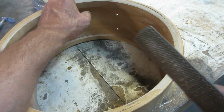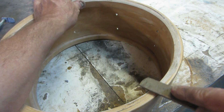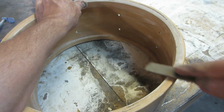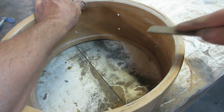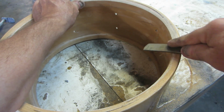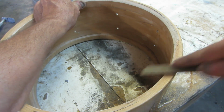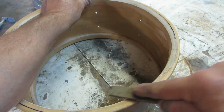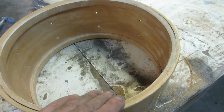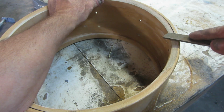So I just take the rough edge and I go out here, almost to the edge, and I work my way down. I'm always looking at that edge there, because I don't want to go over, I just want to go up to. And then I go this way with it to get the very coarse lines out of it. Like I say, if you've never done this before, you need to take a shell you don't care about. This is a solid maple shell. I don't want it to get ruined. So here I go again, I'm starting a new area.